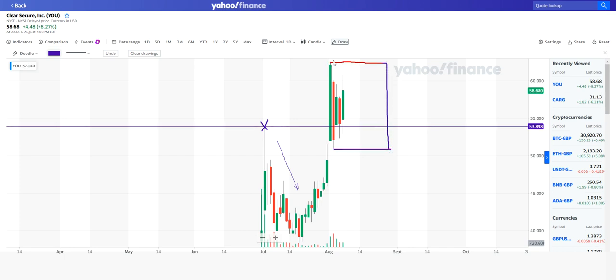I'll just draw a major support, a major resistance, a major support, and then we've got to see what happens inside this box. Could break out, could break down. Now, I'm going to start talking about a trade idea as to where you might want to get in or get out. And like I say, it's up to you if you take that information and use it. But this is going to be volatile. Look at this move in one day, 8%. So if you're going to get in on this trade, you must be aware of the volatility.